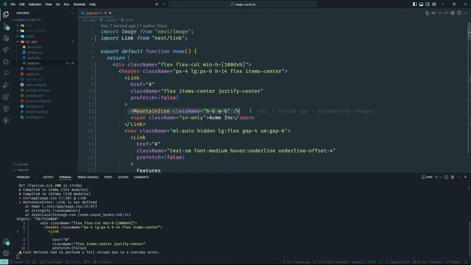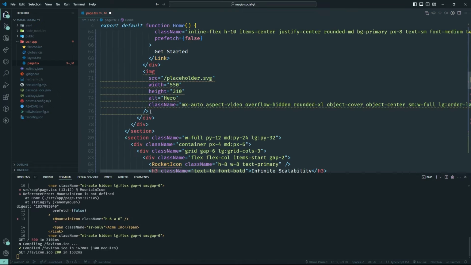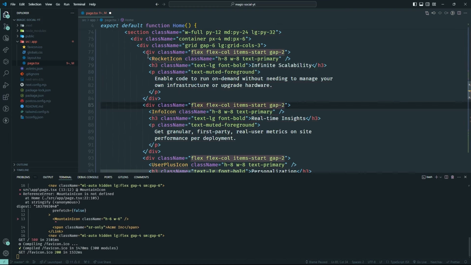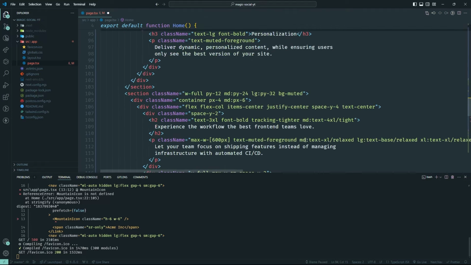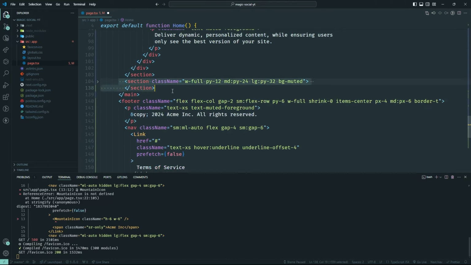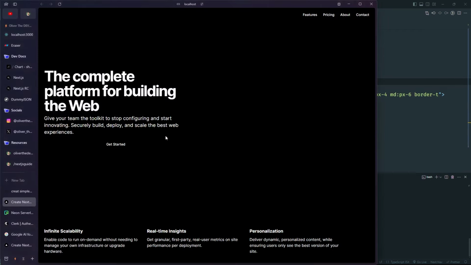I'm gonna delete all the icons I don't need. Image deleted, icon deleted. And the form section, we don't need that. So I'm gonna delete that. Let's see what it's looking like on our page.